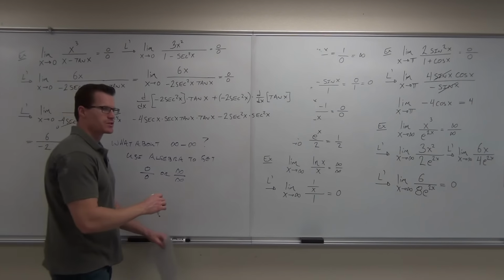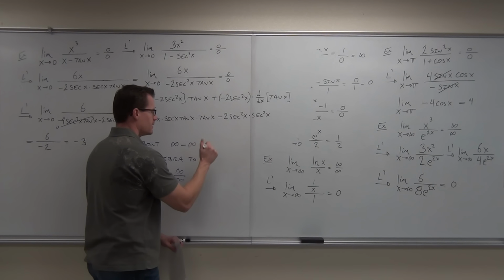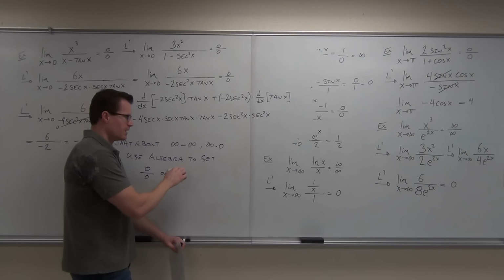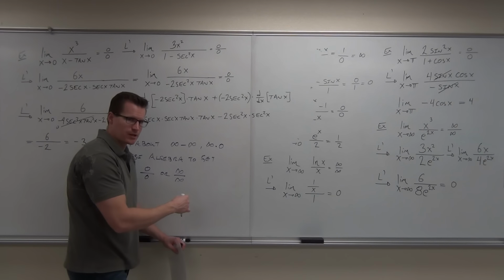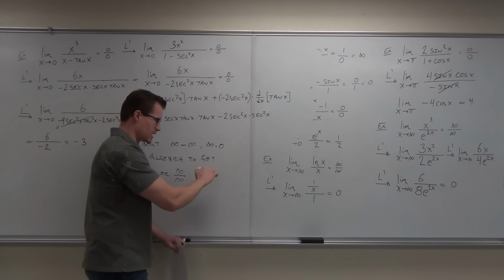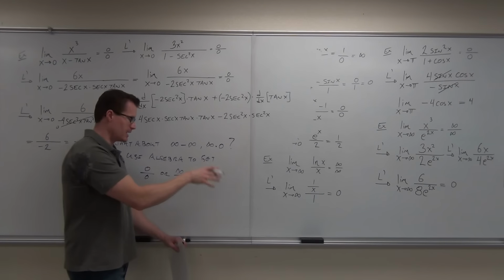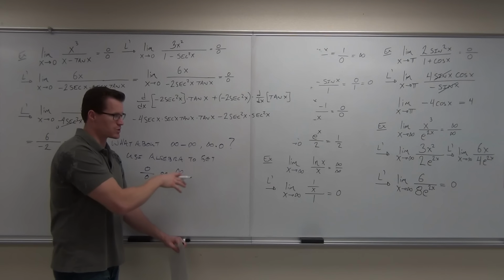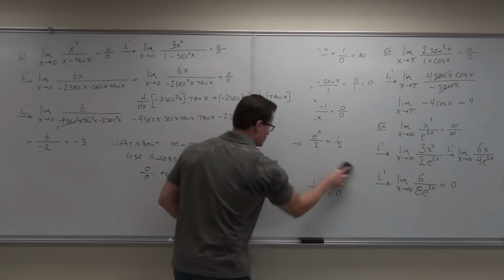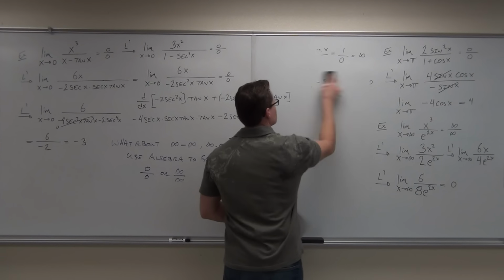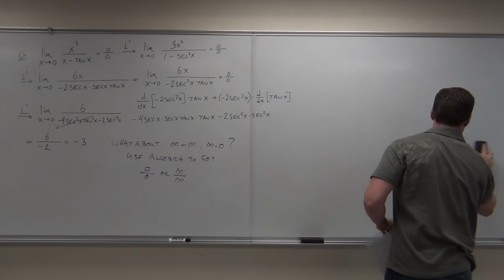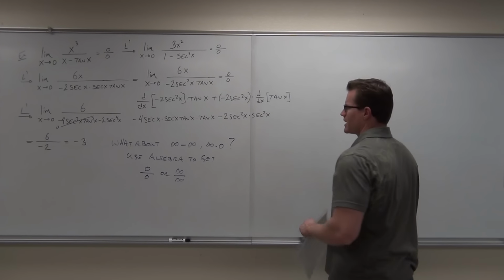Same thing happens with this. If you had infinity times 0, something like that, oh my goodness, don't just say that that's 0. I know it seems weird, but that's not always the case. We actually have to manipulate it to get infinity over infinity or 0 over 0. This one's typically pretty easy, and I'll show you that. So quick example.